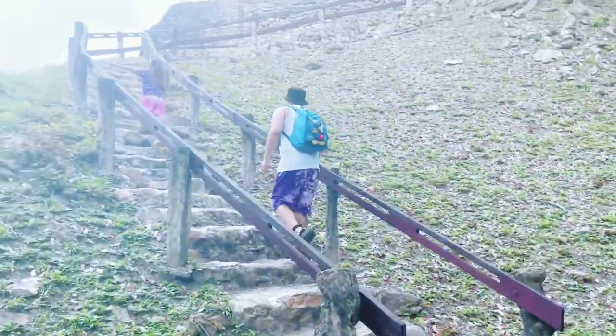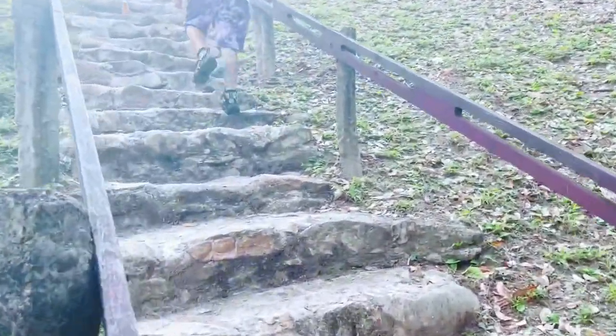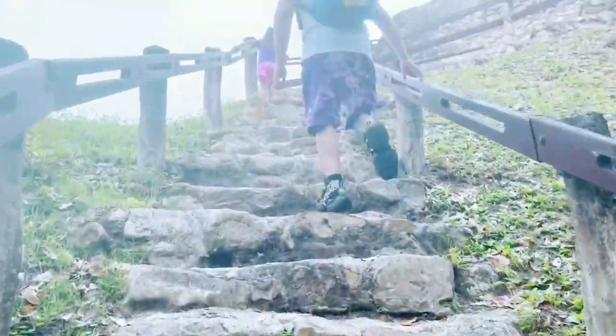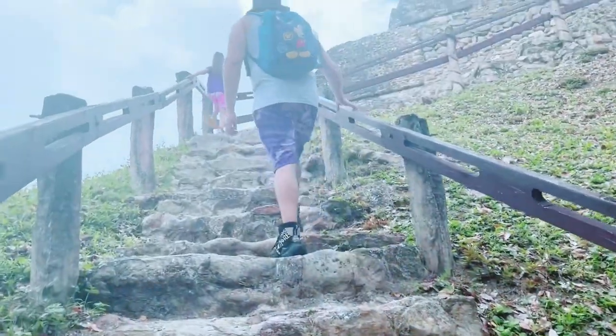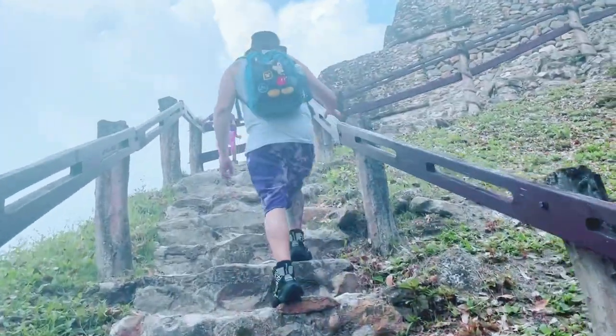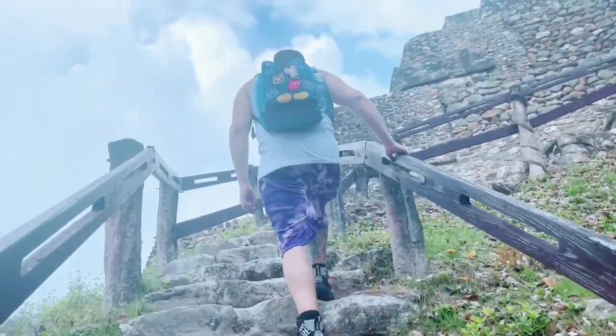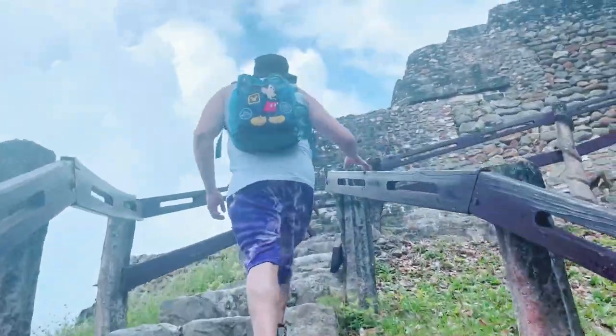Adventure, yeah, it won't be fun. It ain't funny if it ain't raining. Slow down. Take it easy, baby girl. Use the handrail so you don't trip. Oh, there's a handrail now, okay? It's not that bad, huh? I don't think. My legs are burnt out after the first one. Exercising, so it's not that bad, but I'm already tired. Now you can see why he says to climb this one first, the highest one.